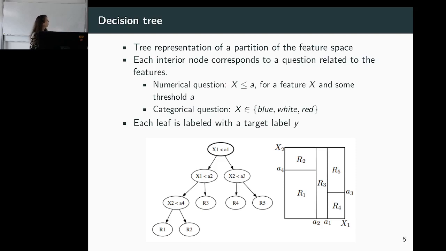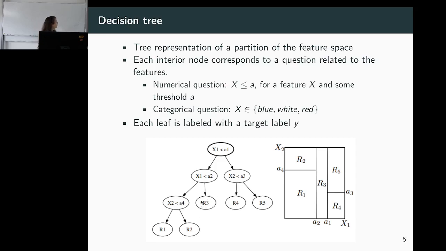So in our case, we will say yes or no. The question on a feature consists of a pair: a feature and a threshold, or a feature and a category which it belongs to. And then we say yes or no. And when we are not saying anything, those are leaf nodes, they will tell us the label.